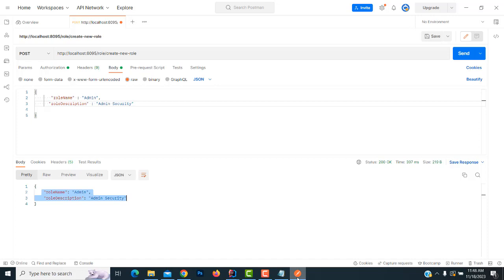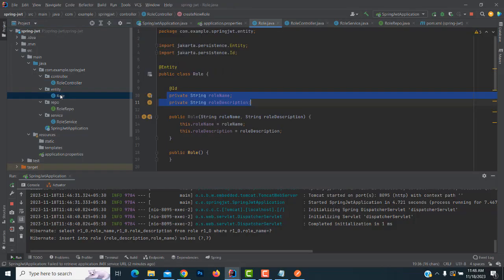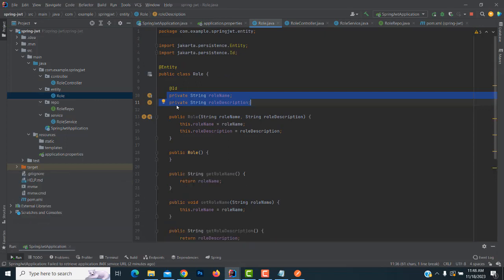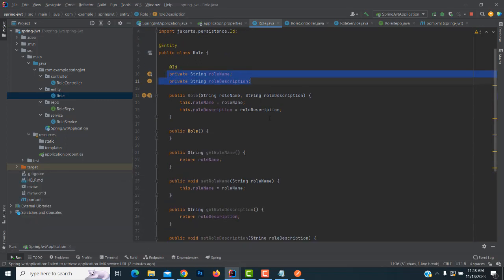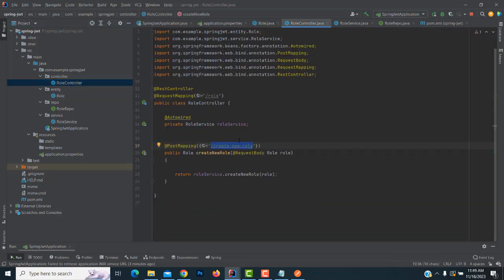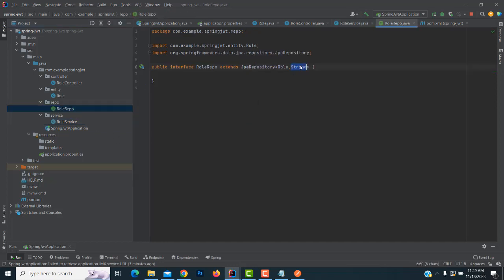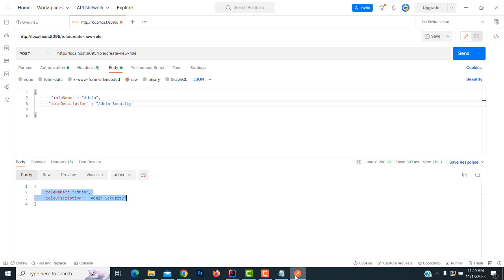So how the flow works, now you'll be understanding how the thing works, right? So I first created the entity. You have to pass in the two data, role name and role description. Only we have to add these two things. After that we have to add the controller. The controller takes what the request is coming from the front end and passes it into the service. Service receives the data. From here it passes into the repo. They have a save method. Record added into the database. This is how we have created the role.